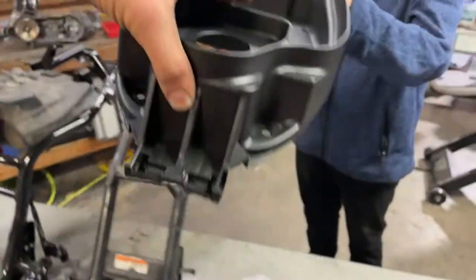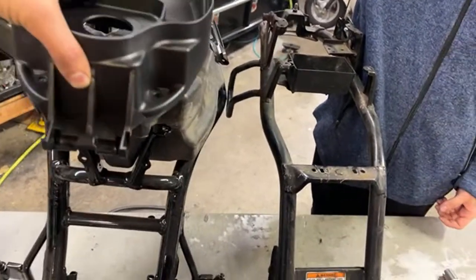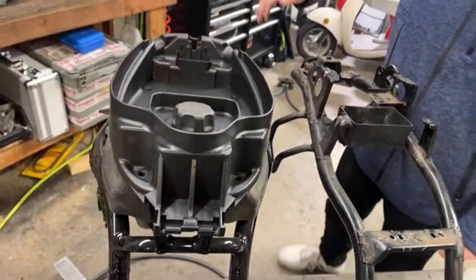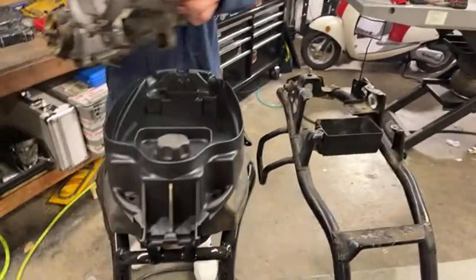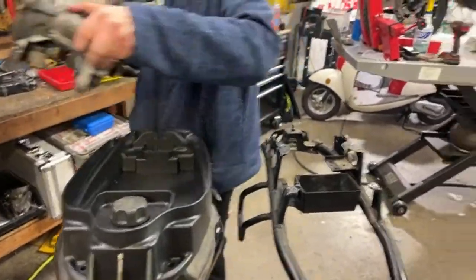I haven't put this on yet, actually. They make aluminum gas caps for these. They look really cool. Ooh, I like that. Storage? Yes. That's sweet. You could put a whole motor in there. Pretty much. Careful, don't drop it. Not my motor. I don't want to buy this either.